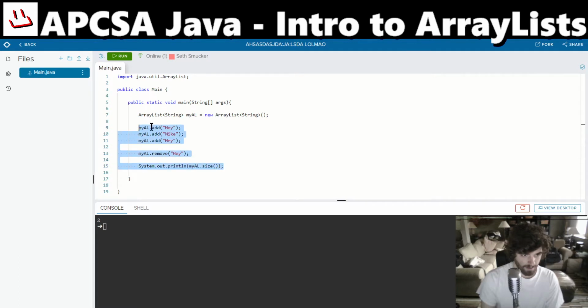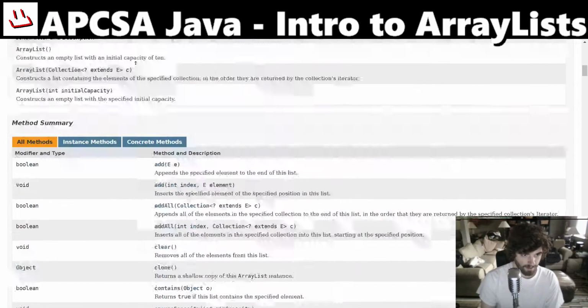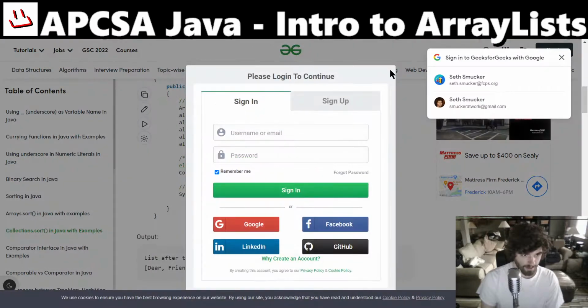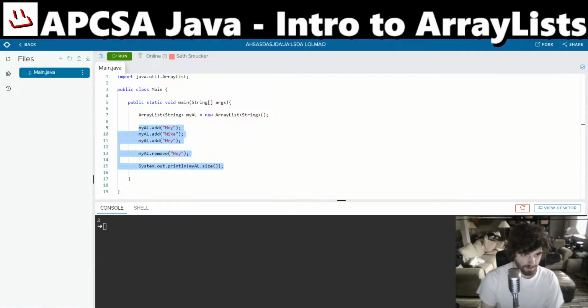Because ArrayLists are so easy to use, the hard part that I'm going to make you do is all your research for all the functions. So you can use the Oracle docs, you can use W3Schools, you can use GeeksforGeeks, you can use anything you want, and anything you find is absolutely fair game. With the other things, I said you have to only use things that I show you. With ArrayLists, I will let you use literally everything. In fact, you could do some of the projects that I gave you in like 2 lines using that. But the main thing here is using ArrayLists and researching how to use them. If you have questions about anything, ask me.